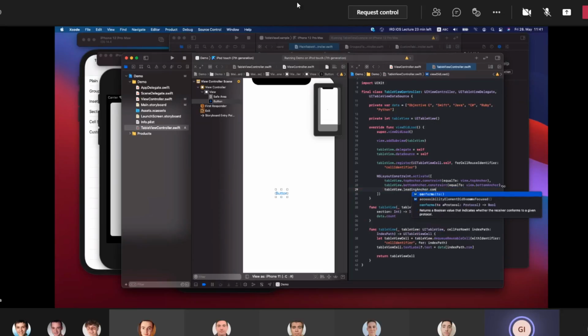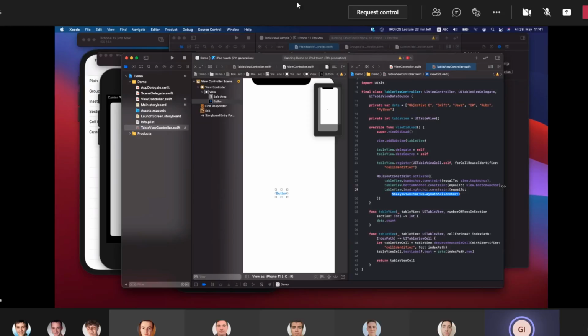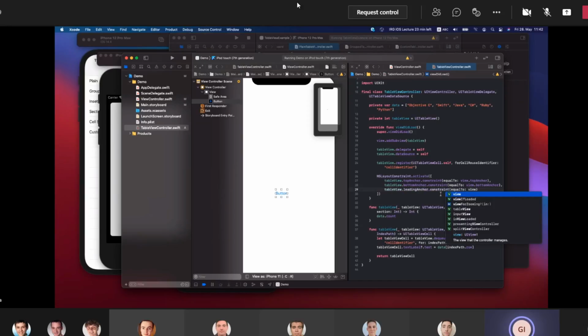It also helps you adapt really easily if you want to support languages which go not from left to right, but from right to left, and it makes your app easily adaptable to a situation like that.